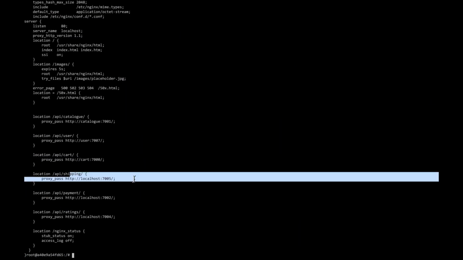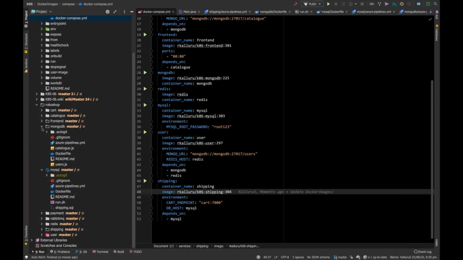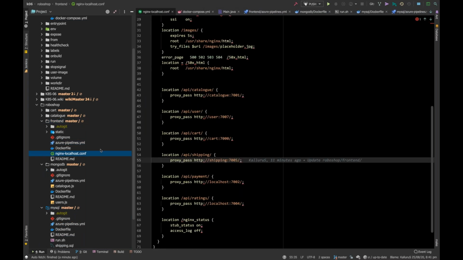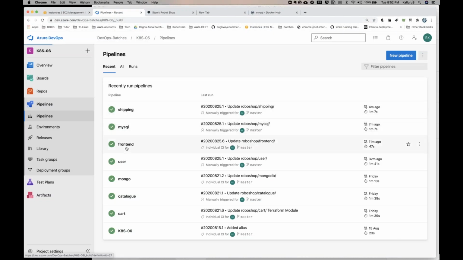So the shipping is still localhost, but we already fixed shipping localhost to shipping. We already updated, I think, localhost shipping to shipping, but there is a build number that has been generated. That build number I need to bring and update there.